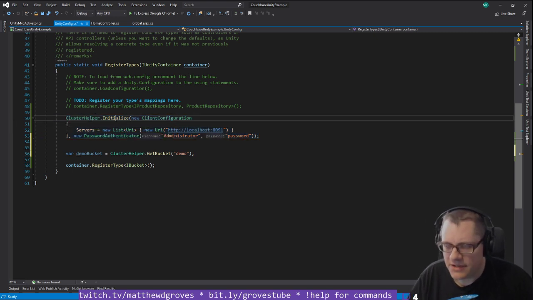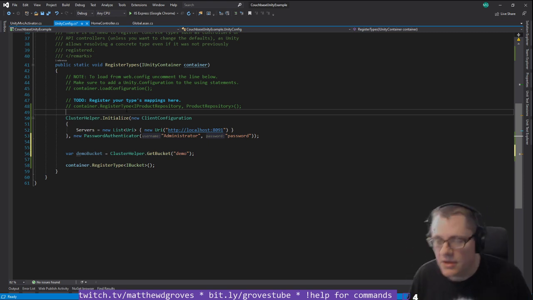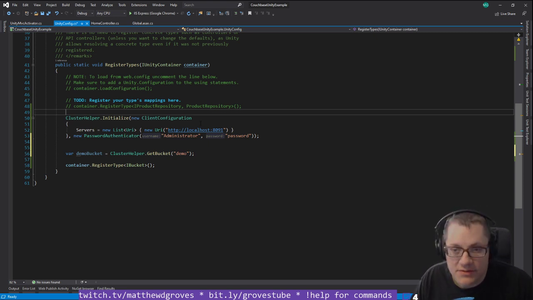This operation takes a little bit of work to do. It's got to go out and talk to the database, make a copy of the cluster manager information to store locally, and that can take some time. So this should happen one time. This is a relatively expensive operation. It should happen one time, or as few times as possible.